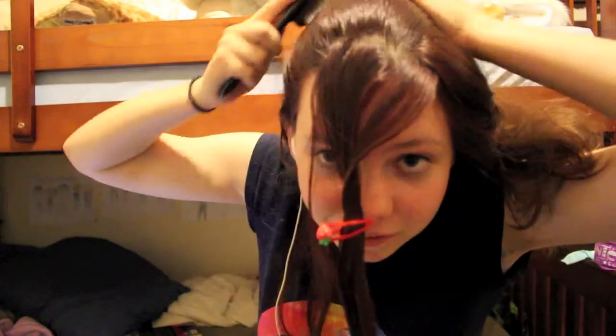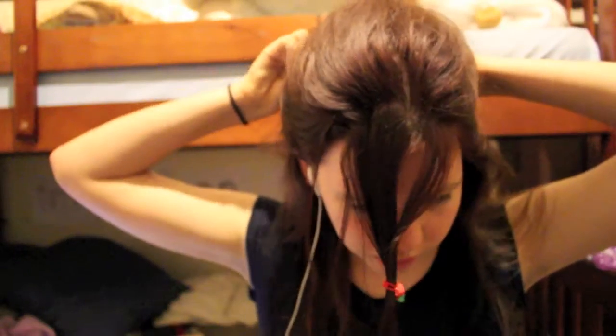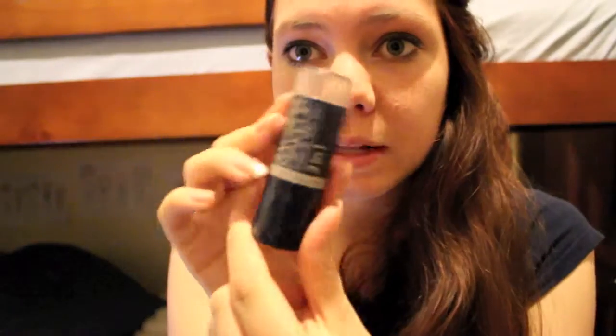And right now I'm brushing my hair. I started out making my hair puffy by brushing it, and I parted it to the side and clipped up the front bit. Then I brushed it all back, made it puffy, and pinned it into a kind of bobby thing that looks a little weird. And then I did something really stupid where I tried to give myself a fringe, and it looks terrible and I should have done it the other way. I don't know what the hell I was thinking.